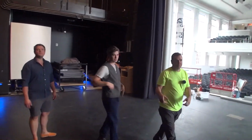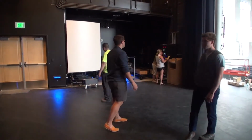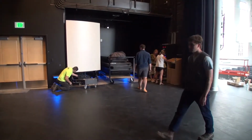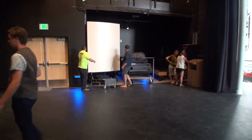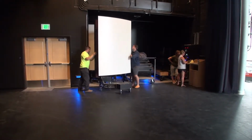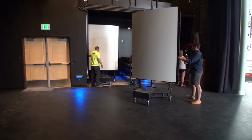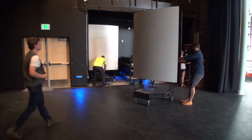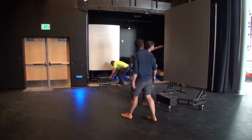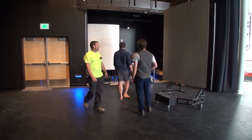Actually, we need to move it out of the way. Let me find the one I need to work on real quick before I bury more in here. It's right there, the third one. Can you help me pull two of these out? And then that's the one I need. Then we can put the other two back. Some of that dust is from transportation, and we clean them off a little bit, but some of it is from moving around too.